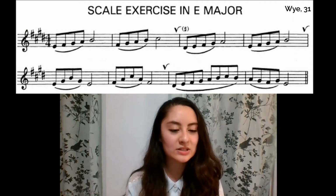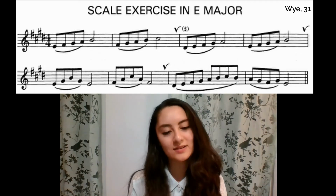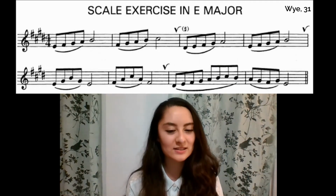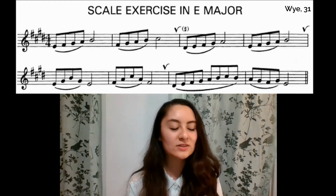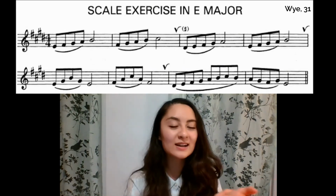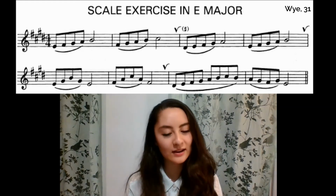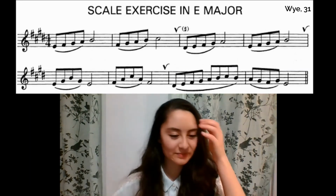1, and 2, and 3, 4. 1, and 2, and 3, 4. 1, and 2, and 3, 4. 1, and 2, and 3, 4. 1, and 2, and 3, 4. 1, and 2, and 3, and 4. And 1, and 2, and 3, 4.